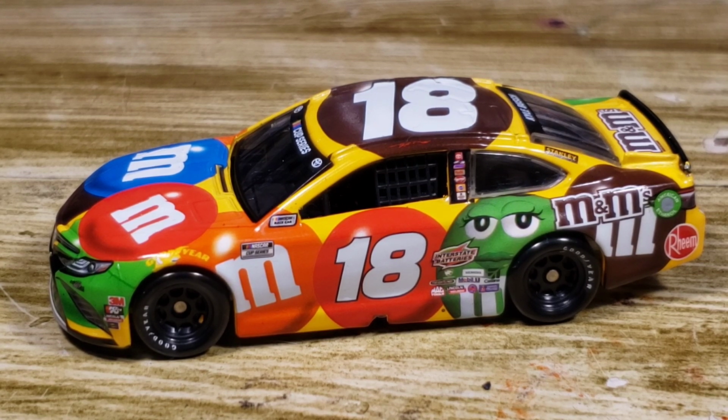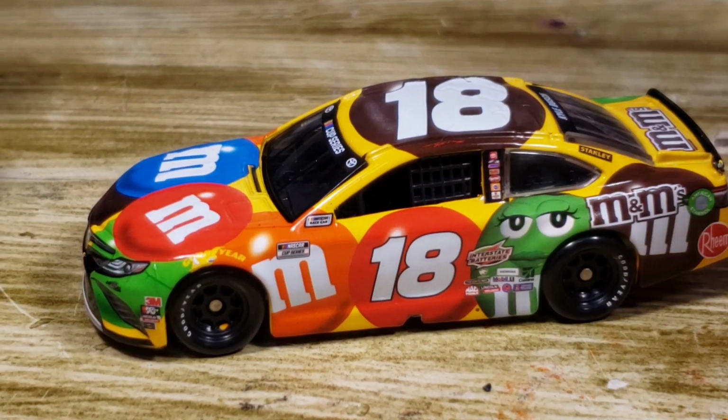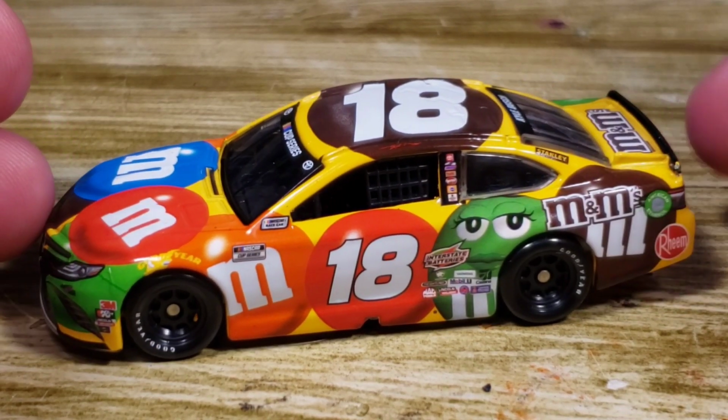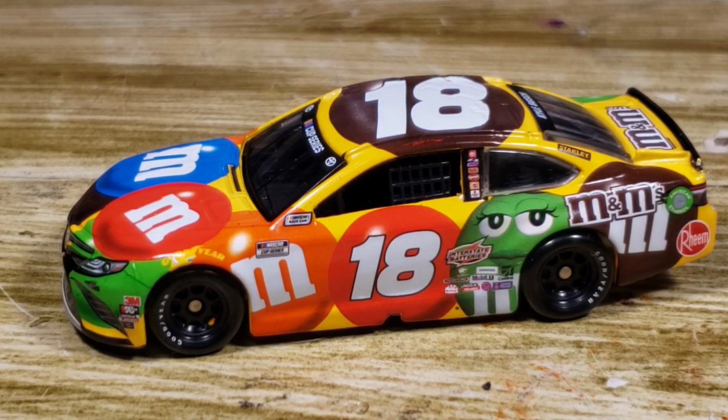Wasn't it 2002, I think this was? I think we normally get Diecast or Darlington throwbacks that are way back in the day, or 2005, 7, 8, something like that. We don't really get something from the early 2000s, like 2001, 2, 3, stuff like that. Or at least from what I can remember, we don't really get stuff like that. But those are honestly probably my most favorite days of racing, the late 1990s and early 2000s.